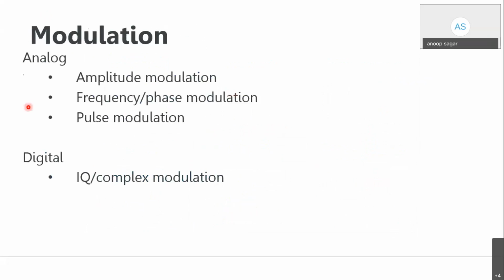So there are mainly two types of signal generators available. The first one is analog, and the second one is digital. An analog signal generator can generate your analog modulated signal, or FM, or phase or pulse modulated signal. With the help of a digital or vector signal generator, you can generate your digitally modulated signal or complex modulation like BPSK signal or QAM signal, 256 QAM signal. All digitally modulated signals can be generated with the help of a VSG.